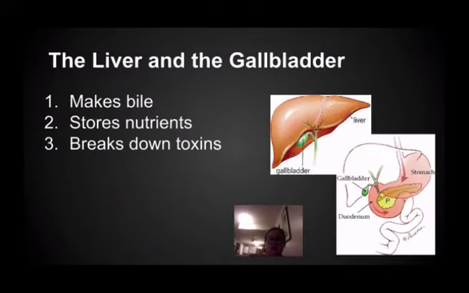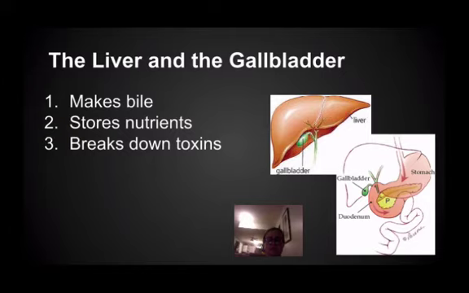So there's another piece of the digestive system that is not part of the digestive tract that is closely related to the small intestine. So we had the pancreas attached to the small intestine, which releases bicarbonate in there, but we also have the liver. So the liver is located kind of behind the stomach, and it attaches to the small intestine, and it releases something called bile. So bile is a chemical that is released into the small intestine, and it helps break down fat. So it takes big fat molecules and breaks them down into smaller pieces so that they're more easily absorbed by the small intestine.